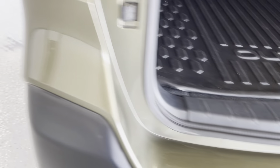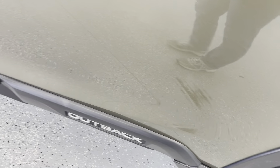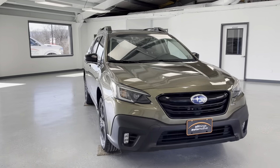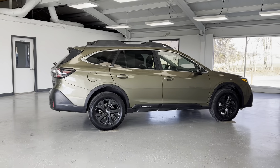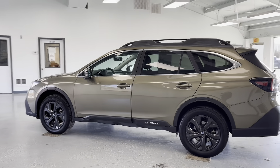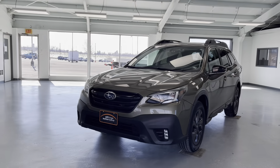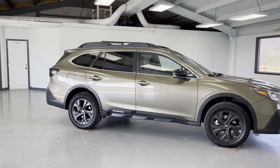I'll just put the tailgate back down and we'll continue back around to the driver side. And we are back to where we started — that generally concludes this video vehicle tour. This vehicle has a lot of great features to offer. If you're interested in a green mid-size SUV with the ability to seat five, easy-to-fold-down seats, carpeted floor mats, an all-weather trunk mat, a sun and privacy visor, a backup and front camera, rear proximity sensors, black roof rails, a built-in garage door opener, built-in navigation, a power sunroof, heated front and rear seats, lane keep assist, adaptive cruise control, passive keyless entry, heated mirrors, and all-wheel drive — this is a good option for you.